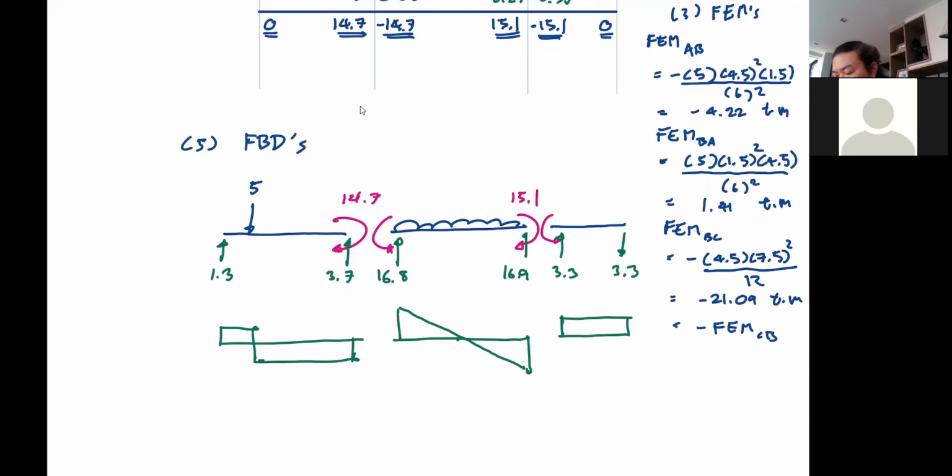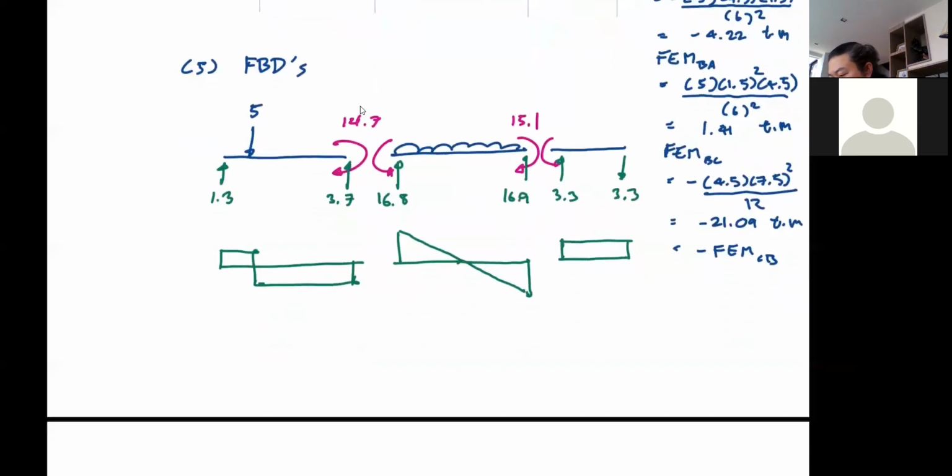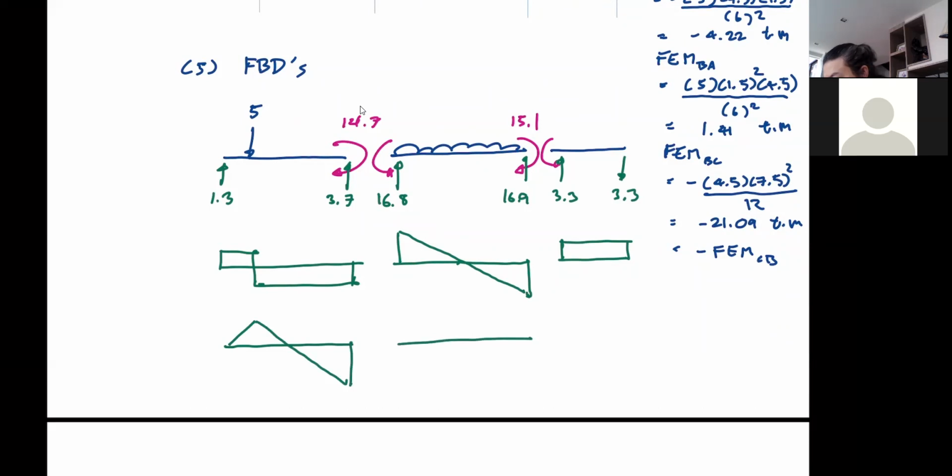There's no need to draw them separately and then combine them again in the end. It would mean the same in terms of analysis, because we all have the results that we want. Okay, so the bending moment diagram should look like that. Look at the direction of the moment. It means that you have the negative moment like that, and whether or not this turns out to be positive, you have to calculate.